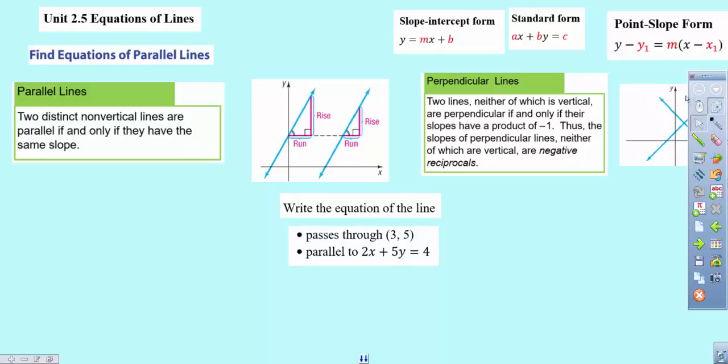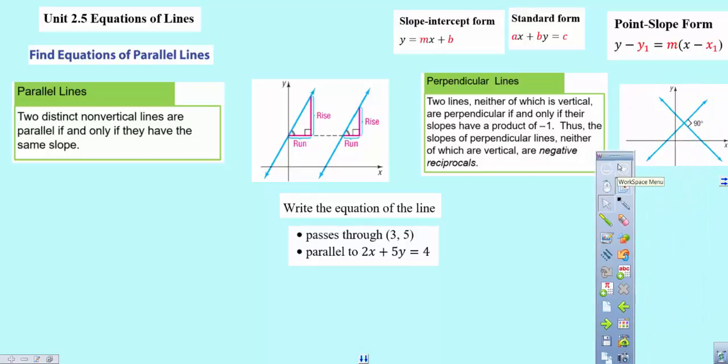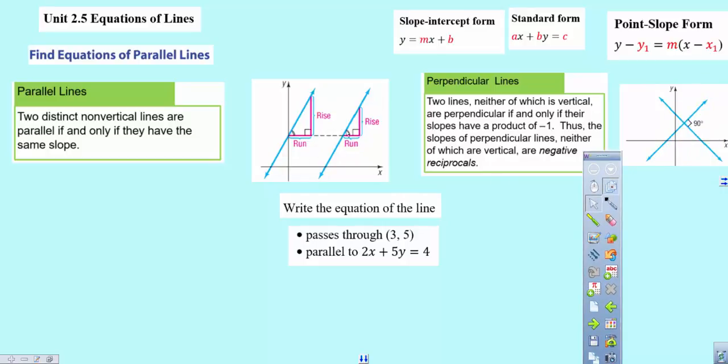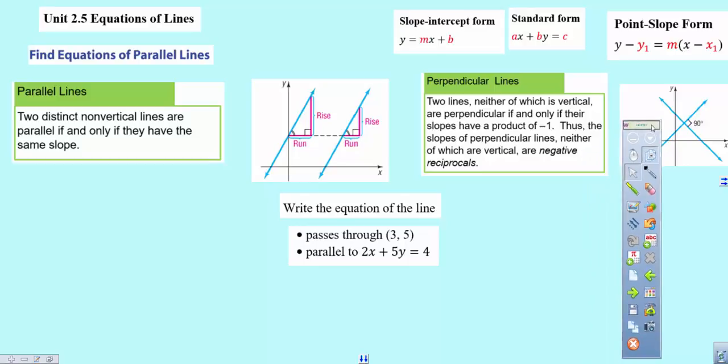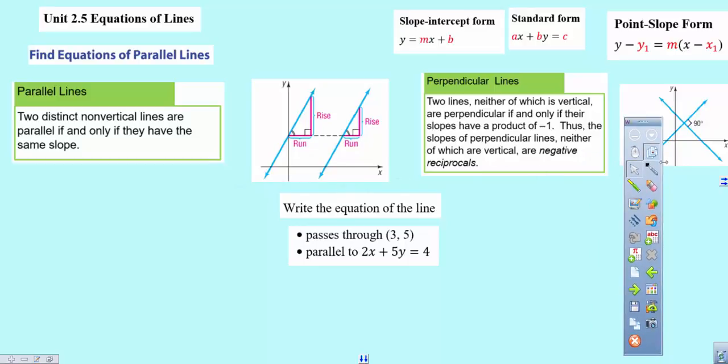Just make sure you've got a visual to remind yourself what parallel and perpendicular mean. Parallel means they run side by side, they'll never touch. Perpendicular means they intersect at a 90-degree angle. So get that visualization. If 2 lines are parallel, that means their slopes are exactly the same. So the slope of line 1 is going to be equal to the slope of line 2. Like if line 1 was 3 over 4, then line 2 would be 3 over 4 because they're equal to each other.